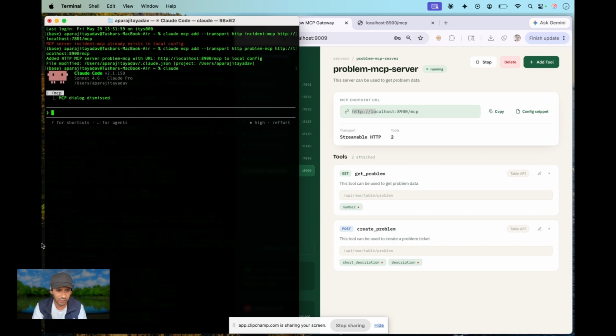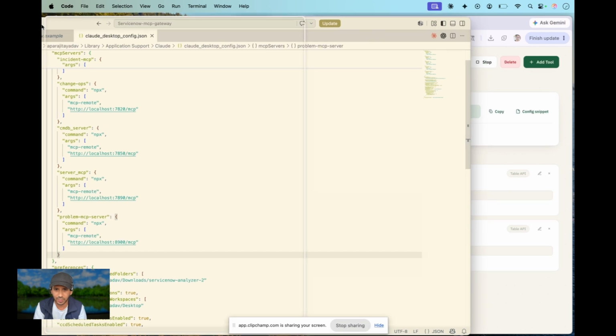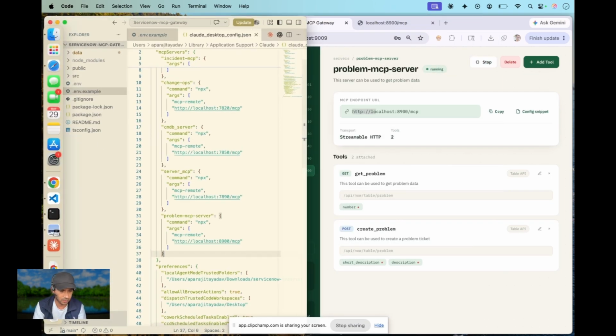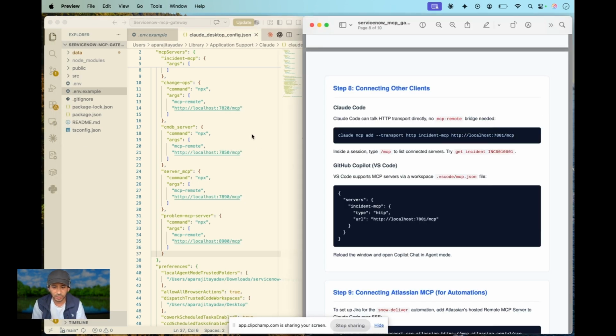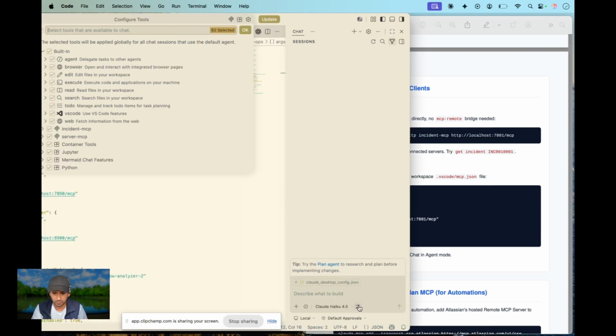Now, next we will connect it to GitHub Copilot. So let me open GitHub Copilot over here, and let me just open the documentation. For GitHub Copilot, you have to click on this part to toggle the chat. Once you click this option, you will notice add MCP server. You can go through the commands one by one to add the MCP.